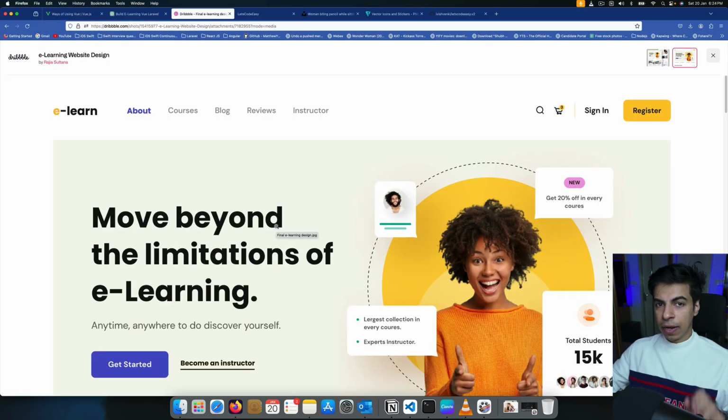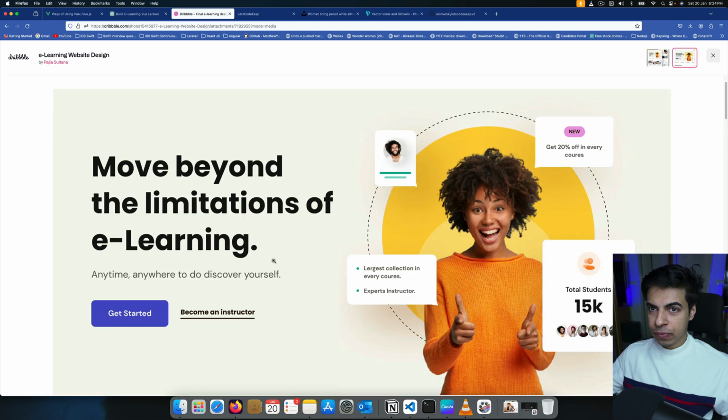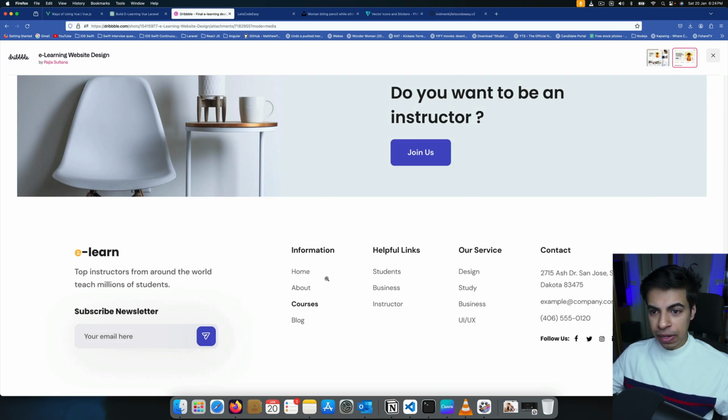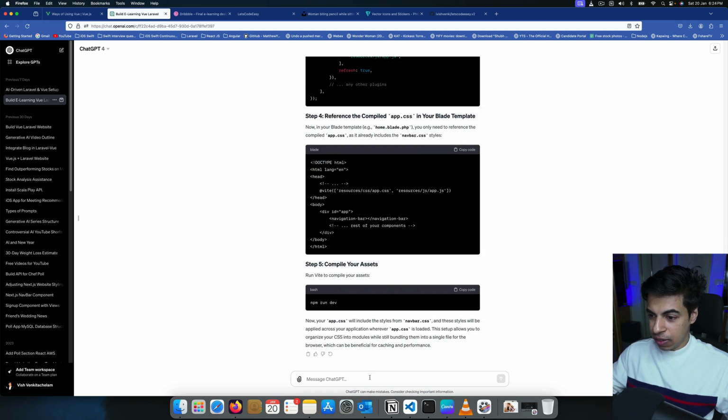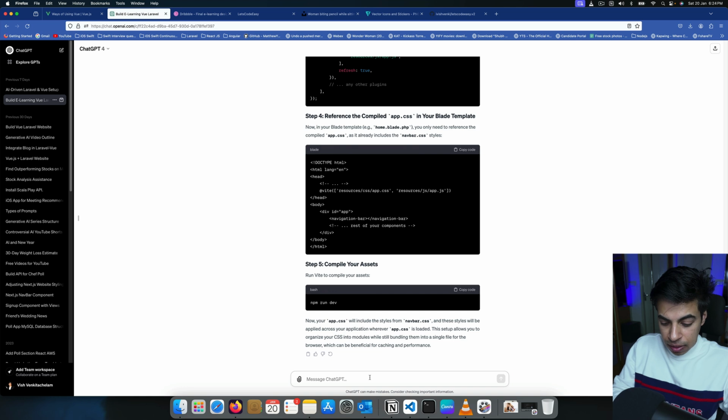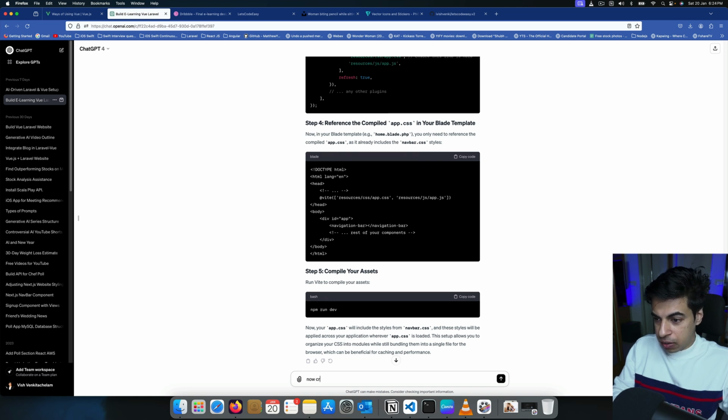Now let's go ahead and ask for the footer section, which looks like something like this. I'm going to ask it to render everything which is needed in the footer, however it is available right now. I might modify it later, however I want it, but at least for the sake of this session, I'm making sure that it generates everything. So I'm going to ask, now create the footer section, footer component.